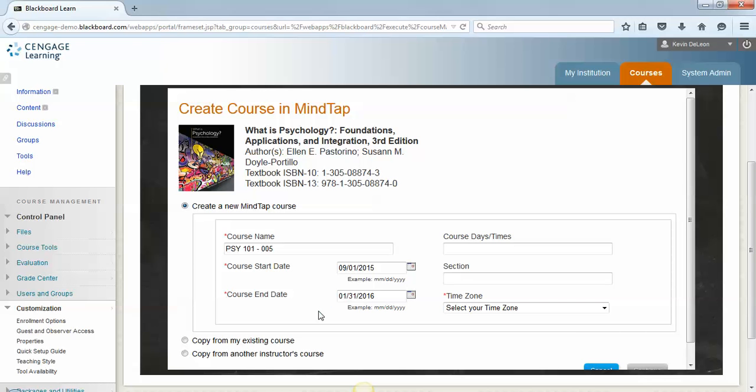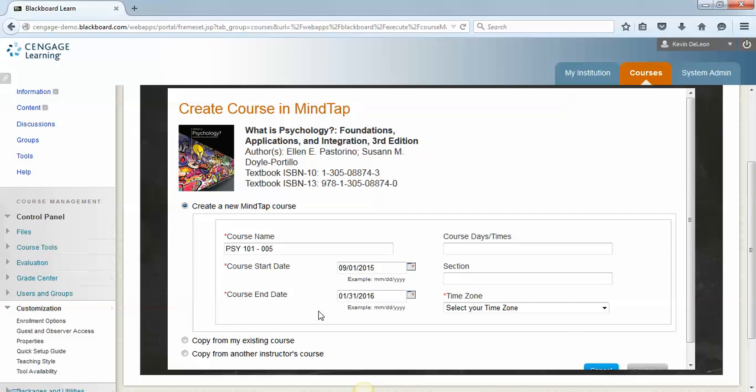The reason being is when students access MindTap through Blackboard, they get a 3-week grace period where they can utilize MindTap and all its functionality for free for 3 weeks. This is for students who are waiting for financial aid to kick in, maybe they're waiting for a paycheck to purchase their course materials, or maybe they're waiting to see if they're going to drop the class and they don't want to go to the bookstore and break open one of the Loose Leaf and MindTap bundle packages we have set up.